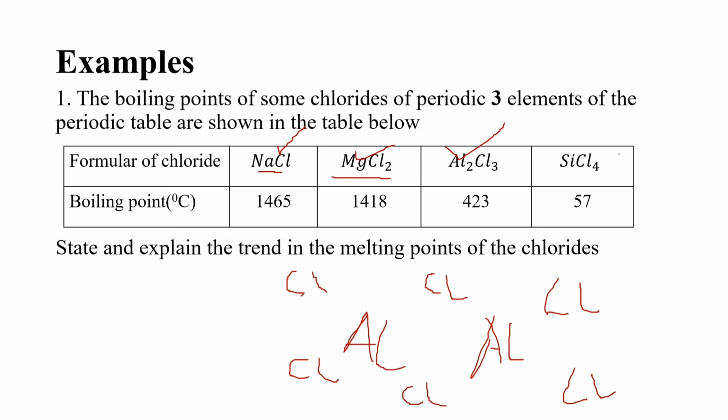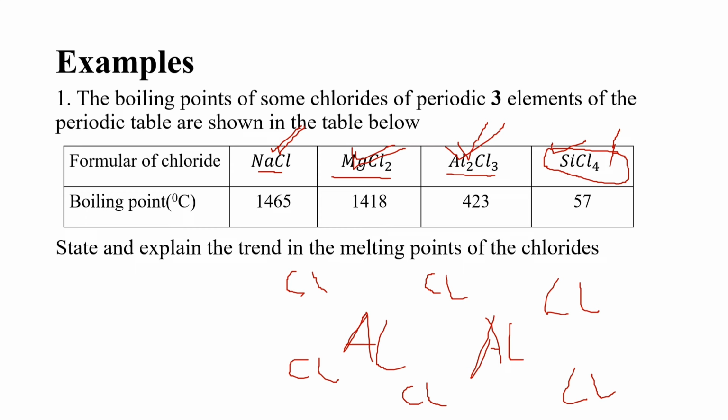Silicon here. Now, how do you know the type of structure? First, this is a covalent compound, so it has covalent bonding. Second, being a liquid, it has a simple molecular structure. Simple molecular structures are basically for liquids and gases with a few solids. Of course, there are a few exceptions. So you are going to emphasize ionic bonding in sodium chloride and magnesium chloride, then emphasize more covalent character in aluminium chloride, then emphasize simple molecular structures with weak van der Waals forces in silicon chloride.